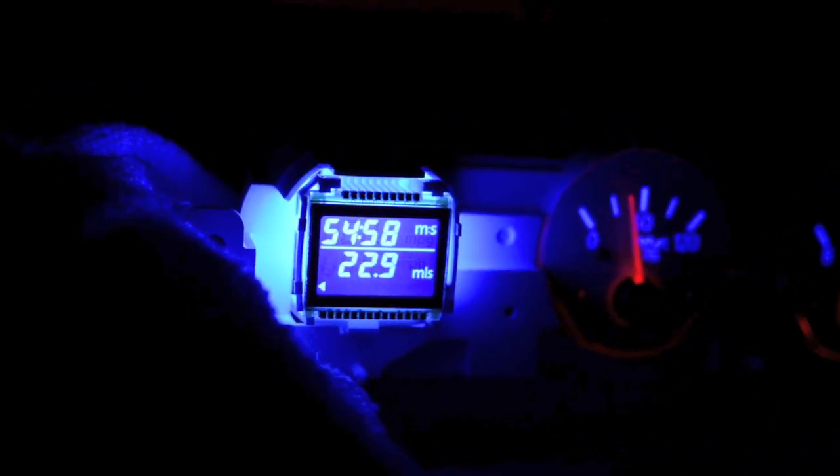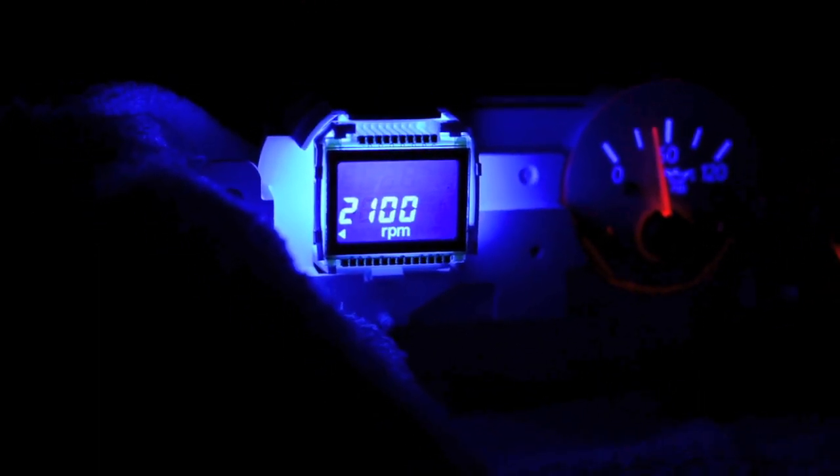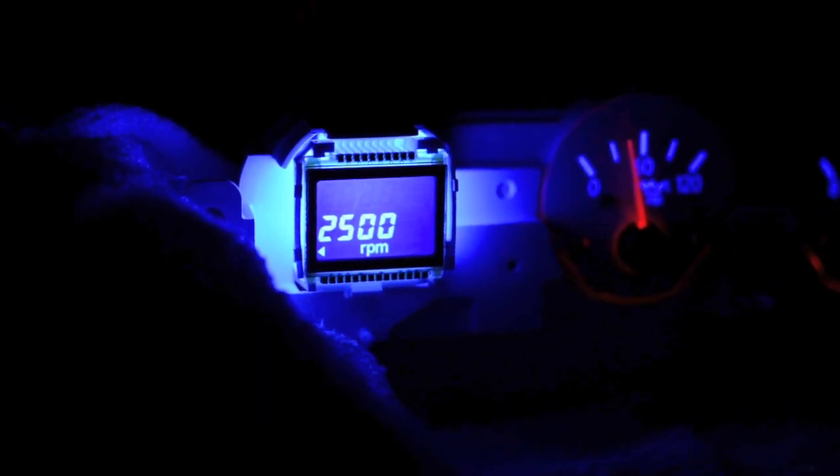Very cool. Let's see if we scroll through here — let me close the aperture down so we can see that better. To set your shift light position, just scroll around to get to your RPM and press the bottom button over here. Press the bottom button and that will scroll through the RPM numbers. Go up to wherever you want to set it — if you hold it, it'll go in 500 RPM increments.